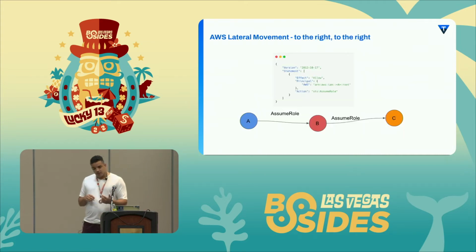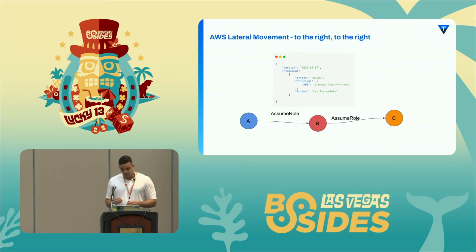So, when we talk about lateral movements on the control plane, things are a little bit trickier than on the data plane, right? Here we have 3 accounts. Let's assume that we have account A, account B, and account C. If the attacker gets a credential in account A, and account B has this policy that says the principal is AWS, any entity coming from account A, so a user is an entity from account A, can assume role. So an attacker would be able to jump from account A to account B with no problem and assume this role.